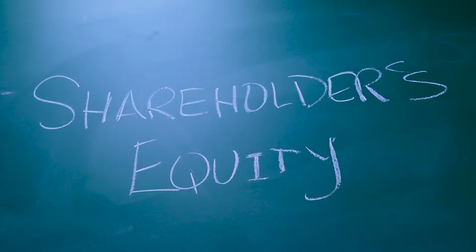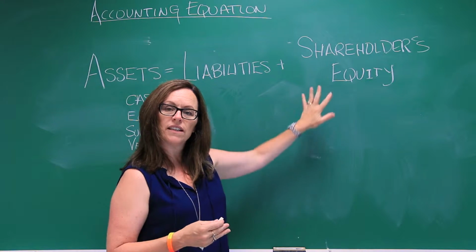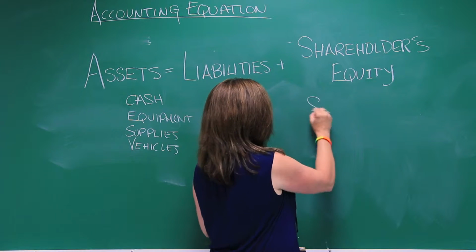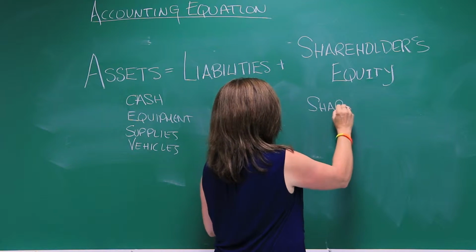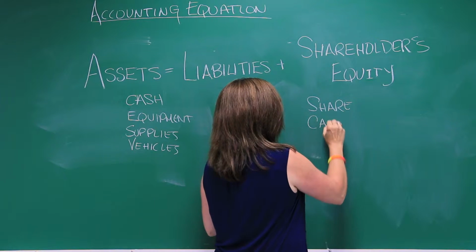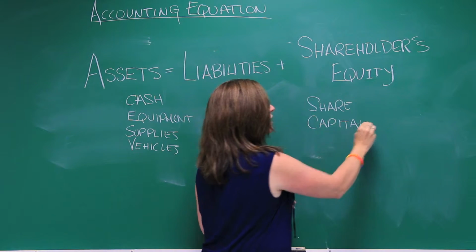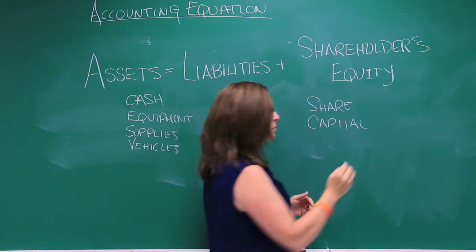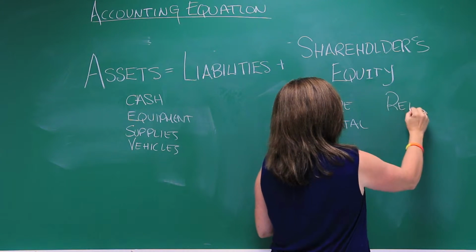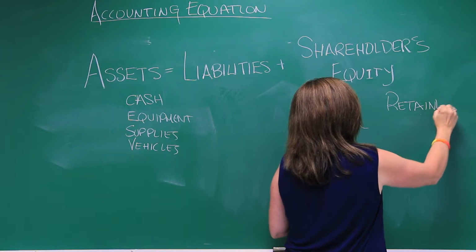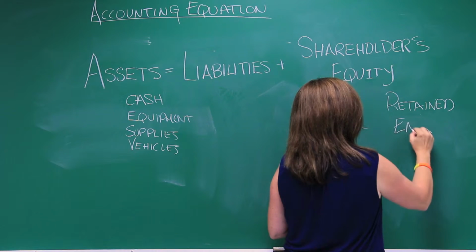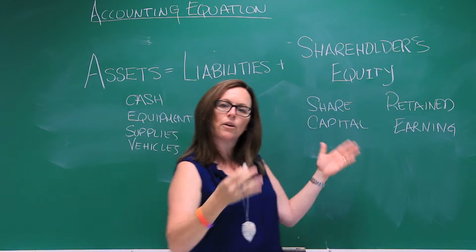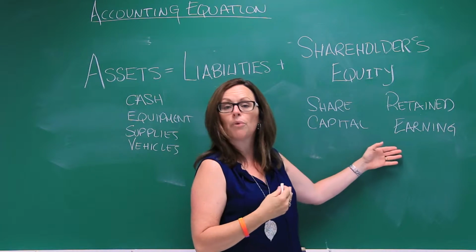And just to remind you that when you look at the balance sheet, the shareholders' equity section is broken down into two parts. The first is share capital, and these are the amounts that our shareholders contribute to the company. The second section, though, is retained earnings. And these are amounts that are retained or accumulated, aggregated within the company from profits.